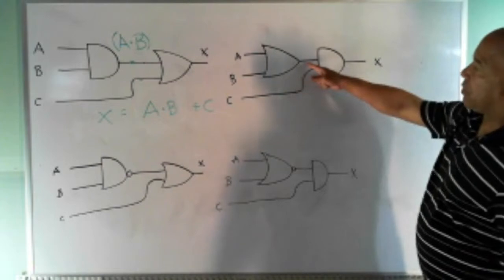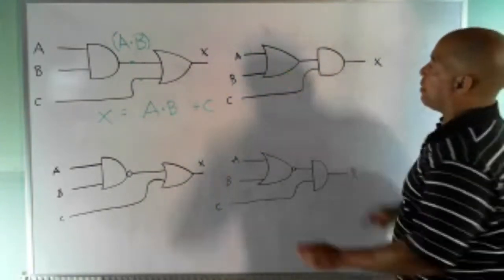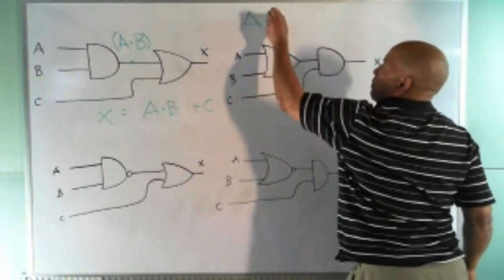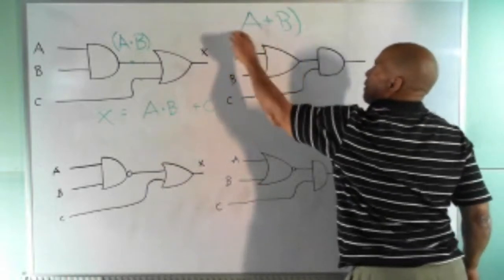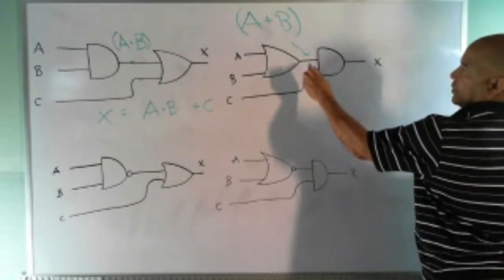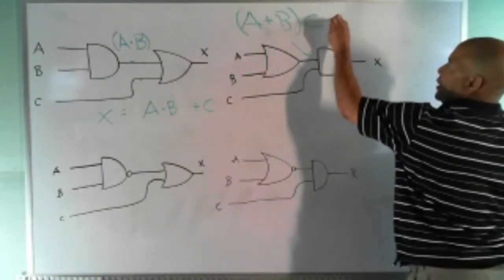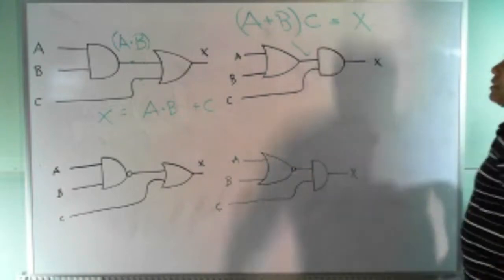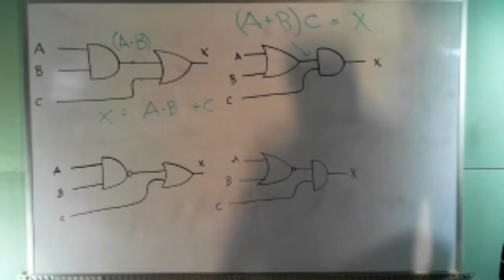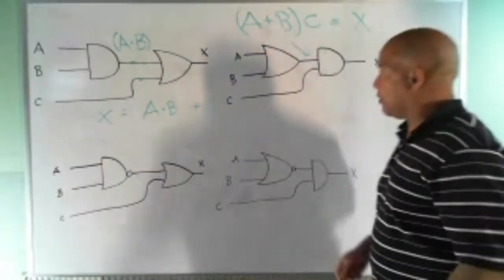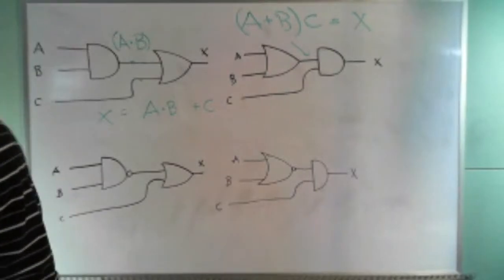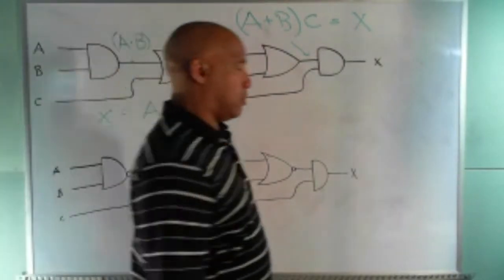So if you're doing this, when you get right here, that's an OR gate. So you're going to get A, you're going to OR that with B. So that's right here. And then you're going to AND that with C. So I got C and set that equal to my variable, which is X. So that will be the expression for that one. And you guys go ahead and do the other two. And then I'll put some more on the board while you guys are working the other two.